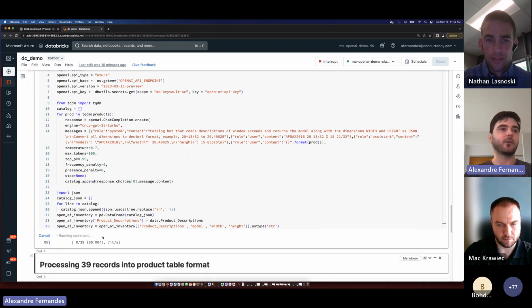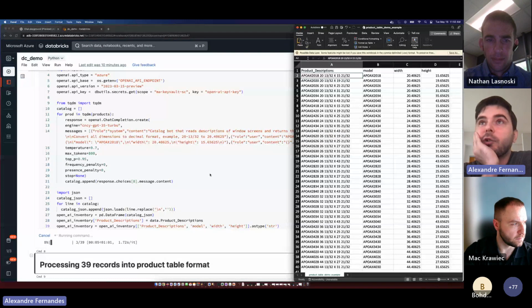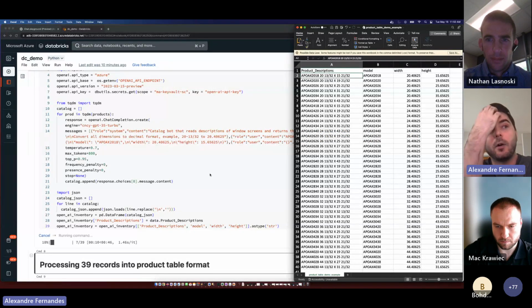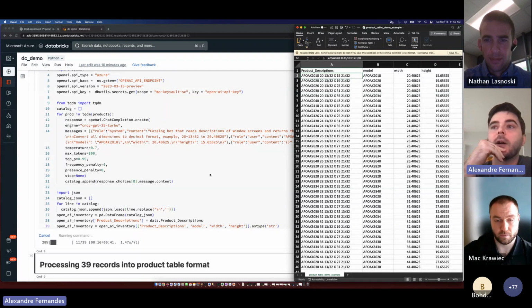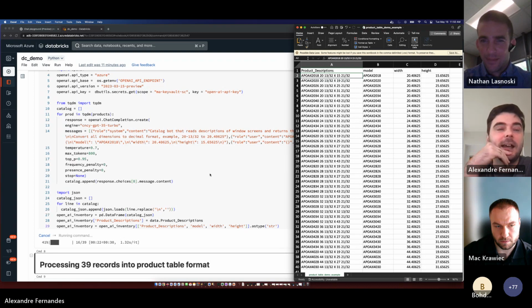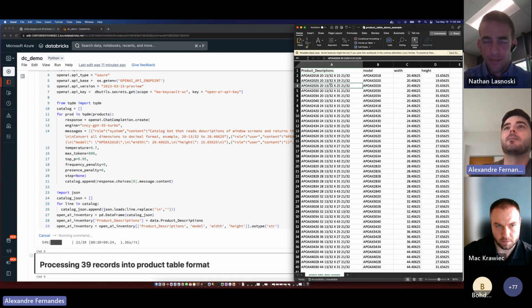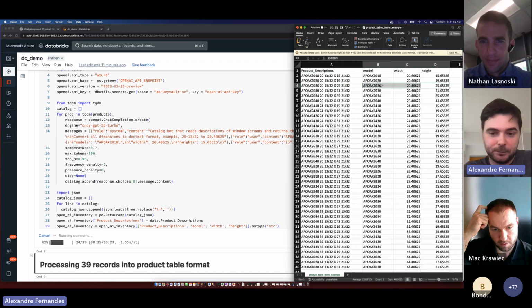And there you go. It's going to start running, and it's going to run for a little bit. We can try to find the error here ourselves on the spreadsheet at the same time that OpenAI is going through each of the product category. If someone found the error, that would be impressive. It could be in any of these fields. It could be a model. It could be a width that's incorrect. It could be a height. So anything where my product description here does not match what's in my product database.